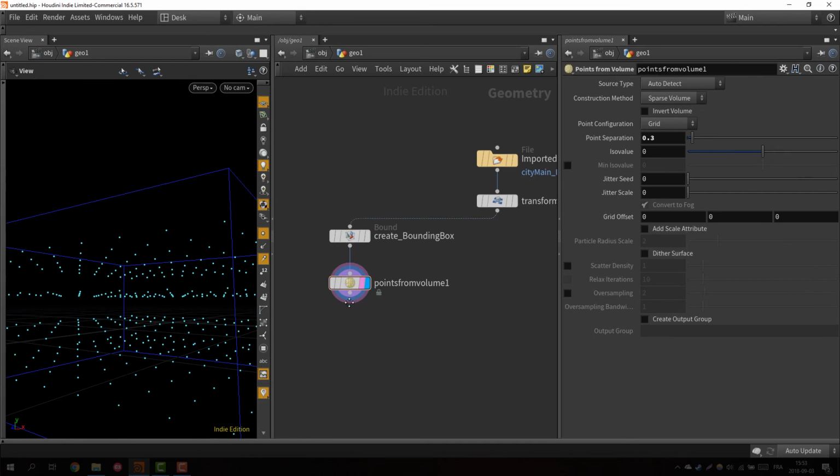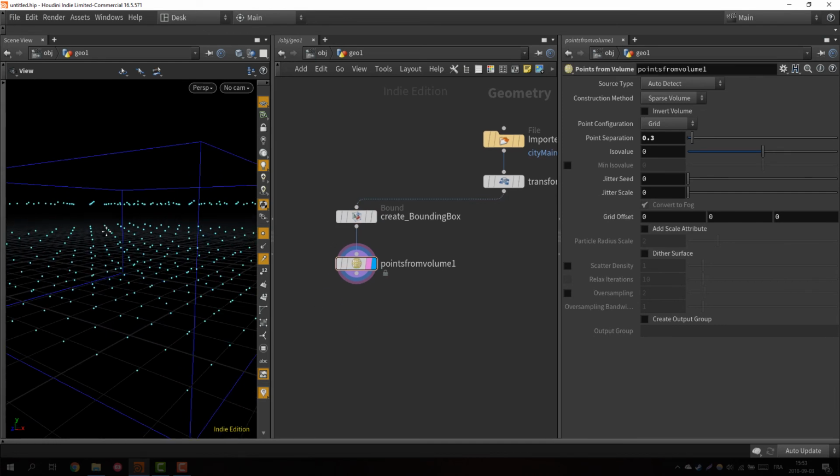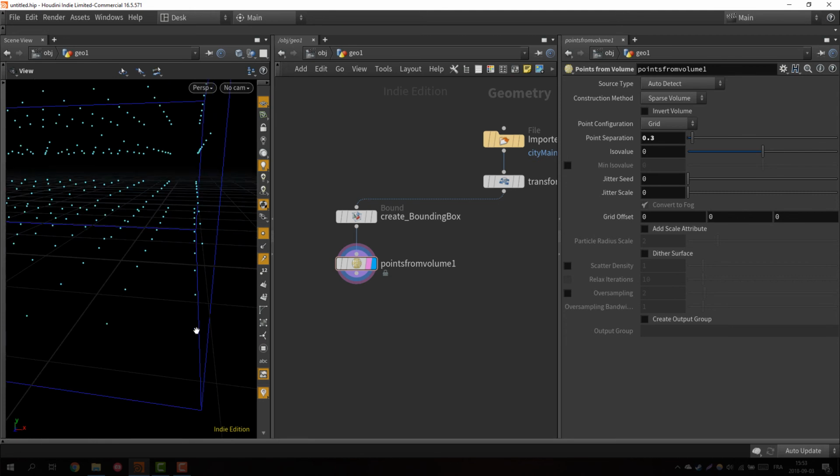And finally, I need to create a place to store the data. If you remember the interactive thing I did before, we counted the vertices and displayed the number of vertices around each sampling point. So it was like 5, 8, 11, etc. So we need a place on each of those points to store this data.